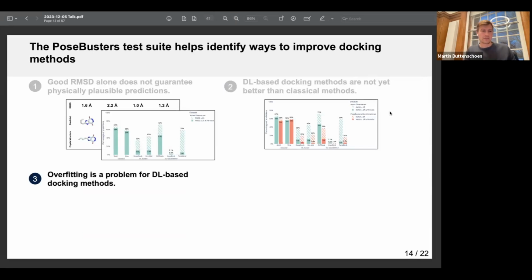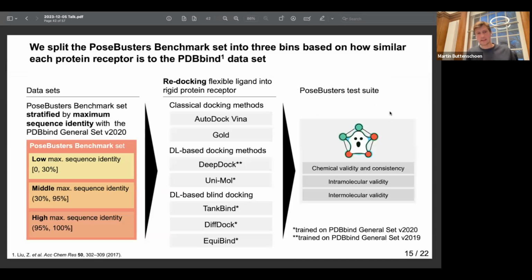And now I'm going to show you the third takeaway, and that is overfitting is a problem for deep learning-based docking methods. So in the data set that we generated, we have proteins which are new, and we have proteins which actually have been observed in the PDB before. So we split the PoseBusters benchmark set into 3 bins based on sequence identity to the PDBbind general set.